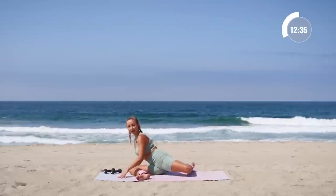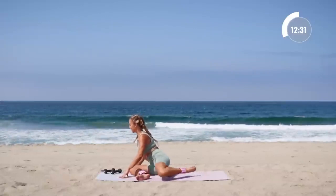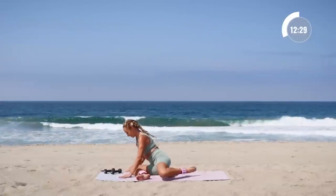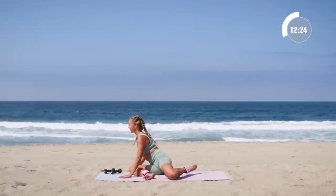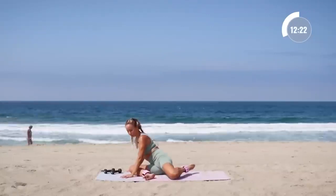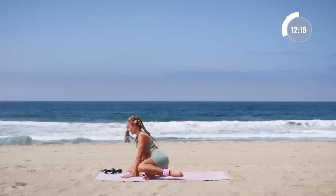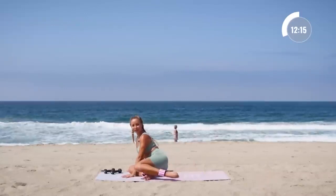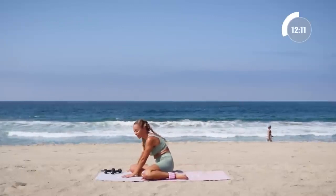In and back. In, ooh, this is a good one. 9, 8, 7, 6, 5, 4, 3, 2, and 1. Let's do one more set of 10.